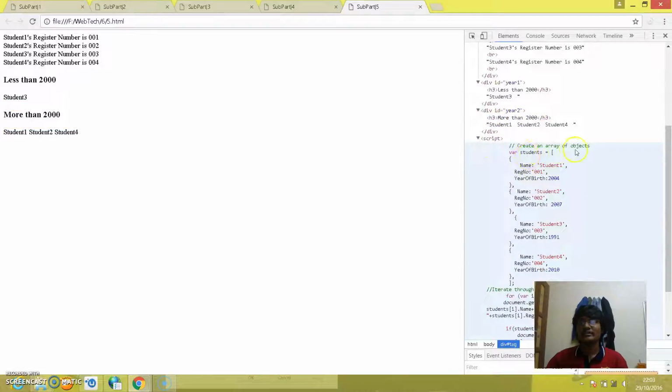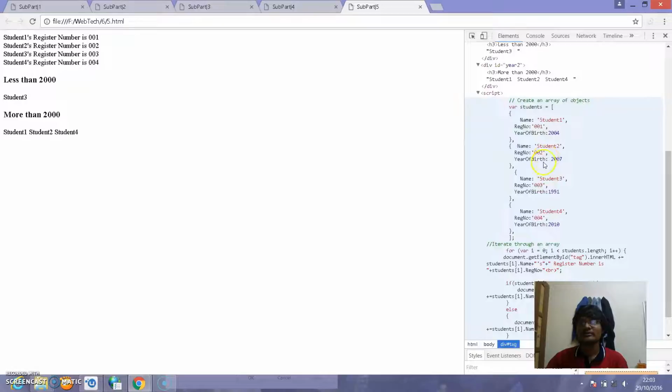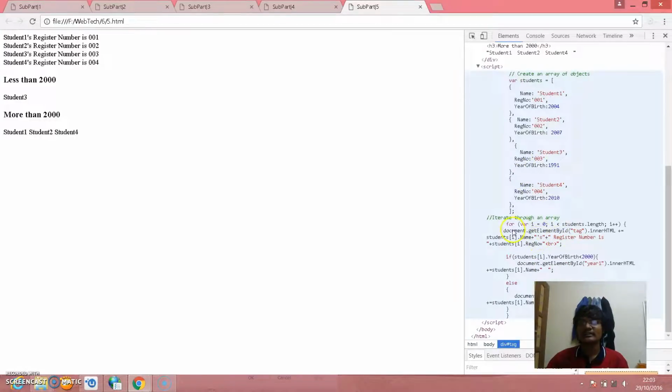Within the script we created an array of objects, variable student. We created 4 students named student 1, student 2, student 3 and student 4, along with the date of birth. For the first student the year of birth is 2004, second is 2007, third is 1991 and the fourth is 2010.